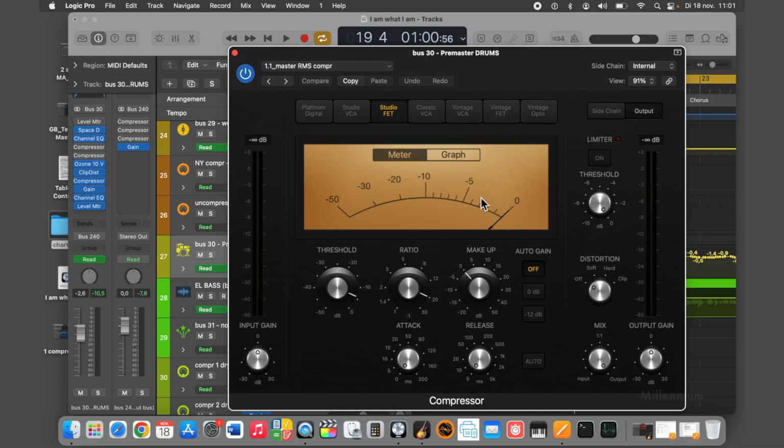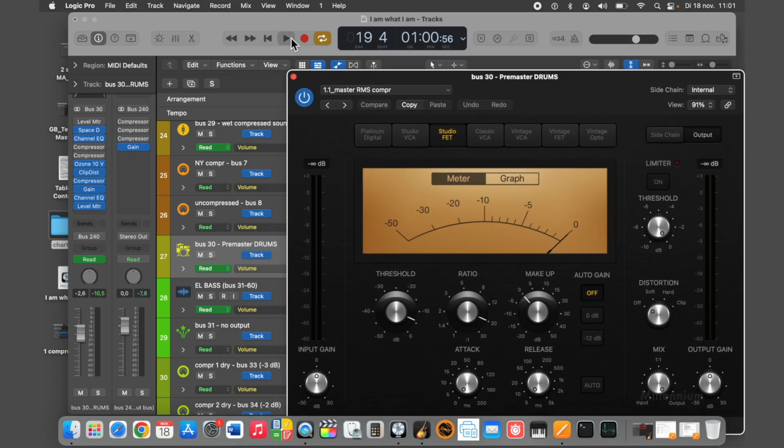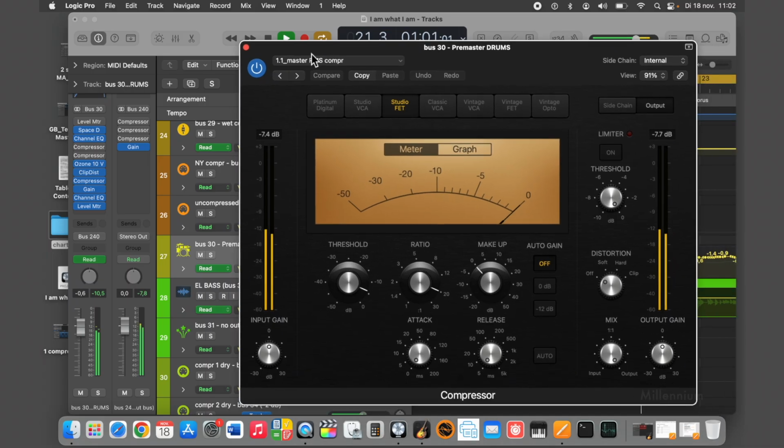So when peaks bounce against that ceiling, the ceiling is not flexible at all. They're cut off. So it's called a brick wall limiter. I turned this compressor into a brick wall limiter. You see that it sometimes goes up. Not always, sometimes.